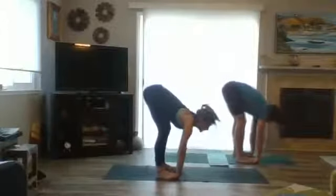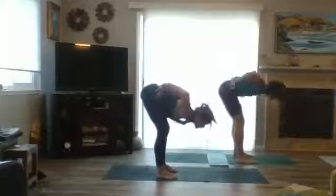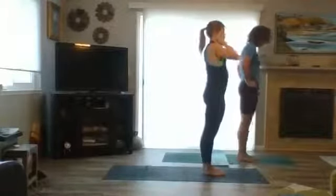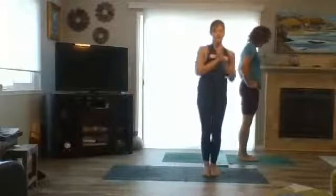Inhale, look up. Exhale, hands to the hips. Inhale, rise up to standing. Exhale, feet to heaven. Awesome. Inhale, turn to the right side of your mat, step out wide, arms out to receive.